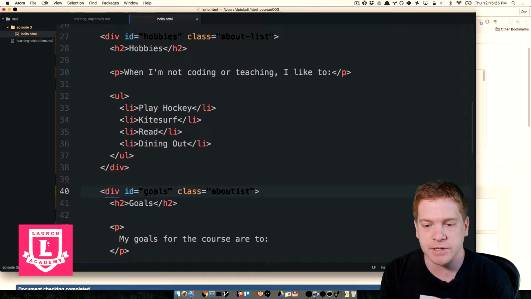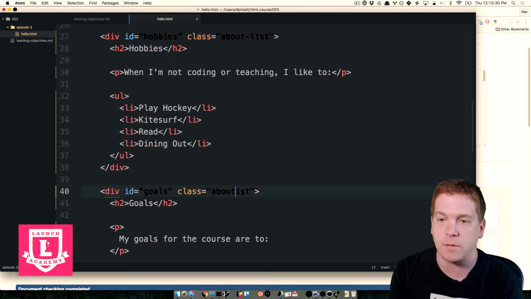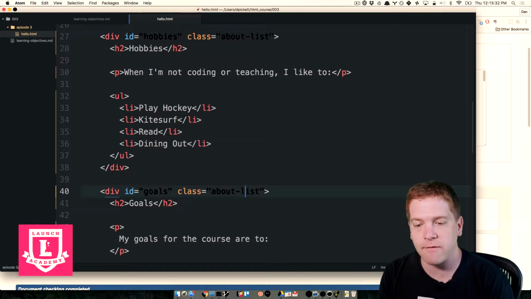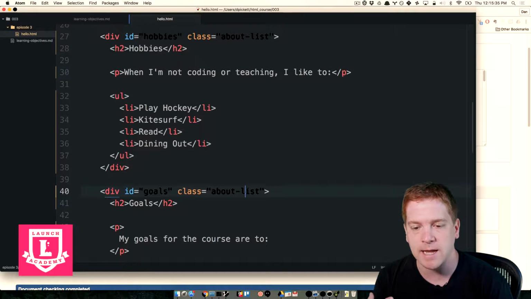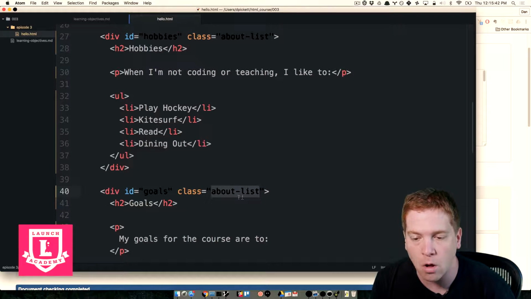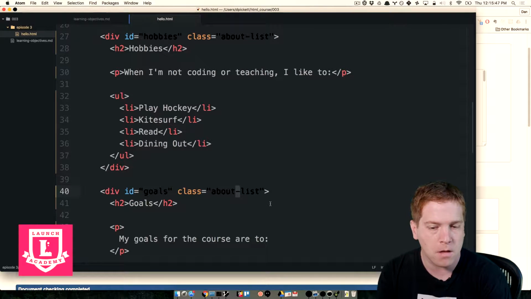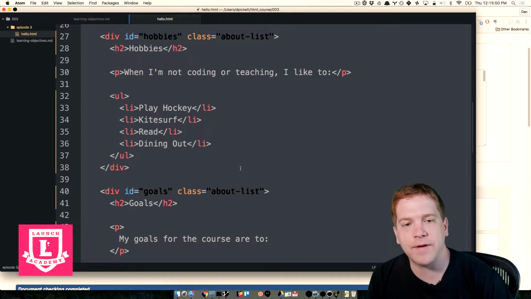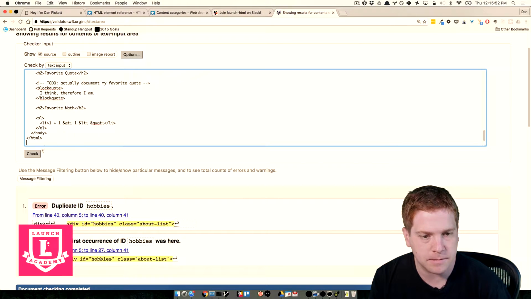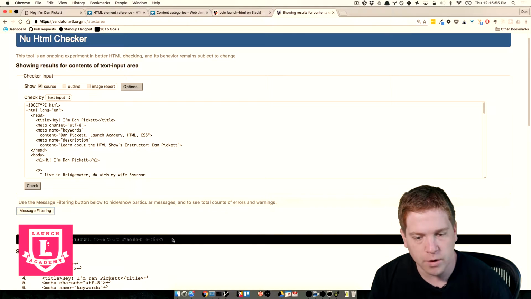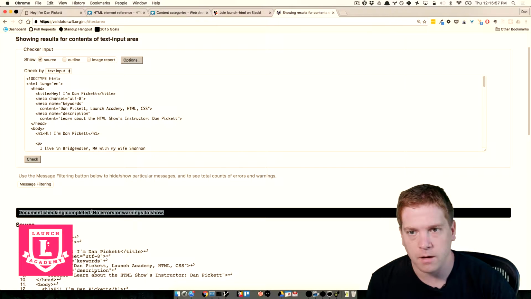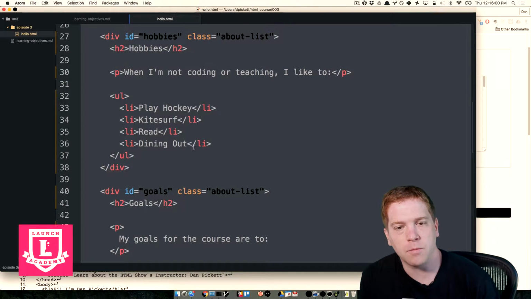The important thing is to be consistent with yourself, and when you're working with a team, to have documented standards to make sure that everyone is in agreement as to how you're going to name your elements and assign classes to your elements. So moving forward, we'll use the convention of all lowercase with hyphens for both our IDs and class attributes. Okay, let's rerun this through the validator and see what happens. We get green. Green is good. We love green. Awesome. Okay, so we're ready to move on.